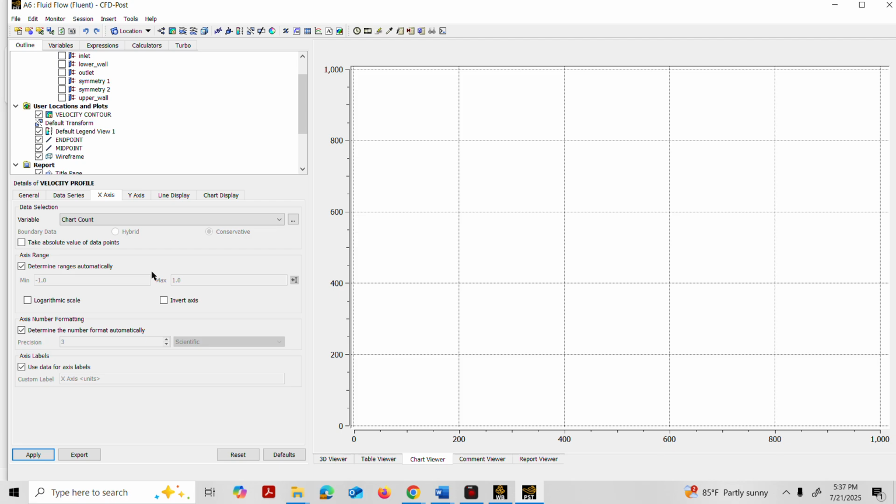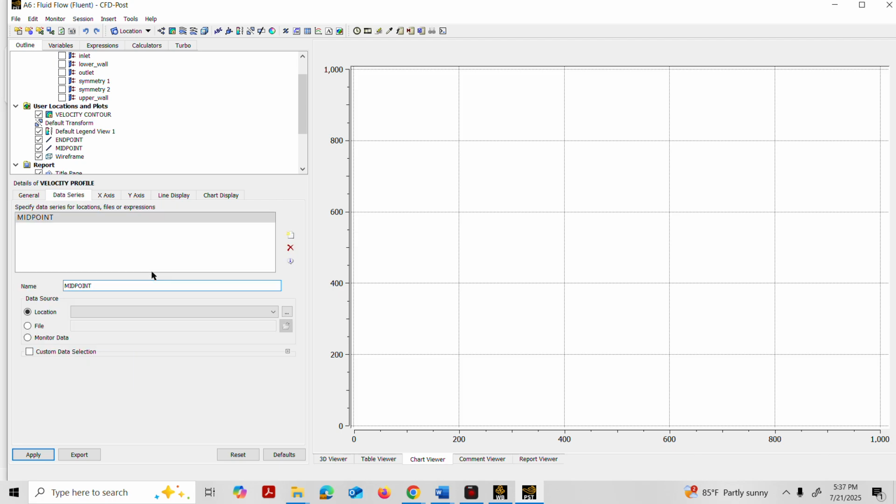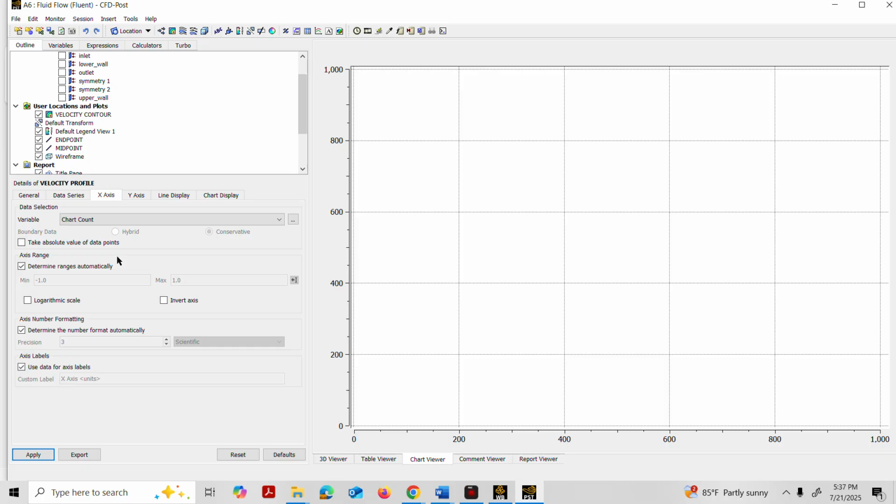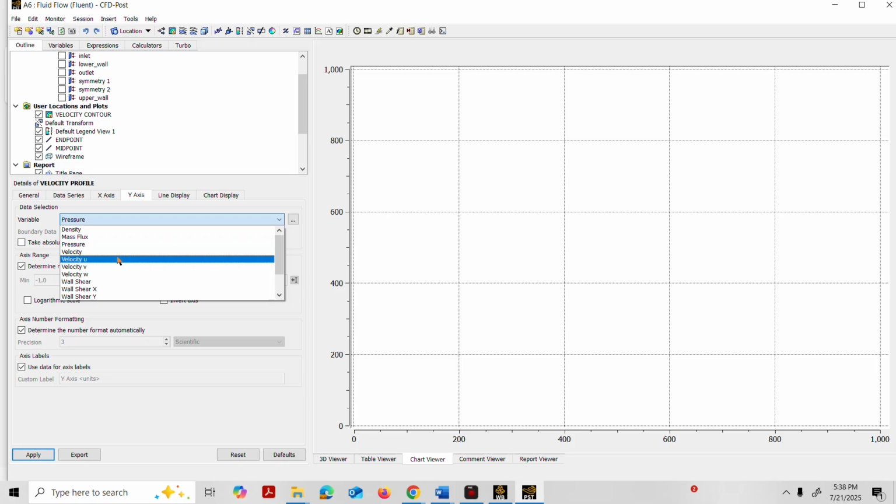XY axis. Let me just see. Location. Midpoint. Variable is going to be velocity u. Velocity u right here. Y-axis. Let's see. Do I have everything here?